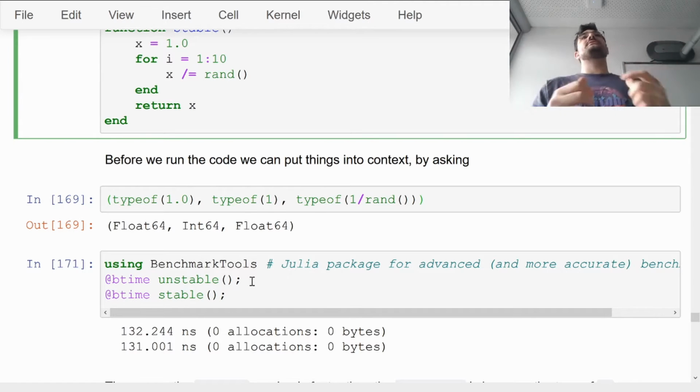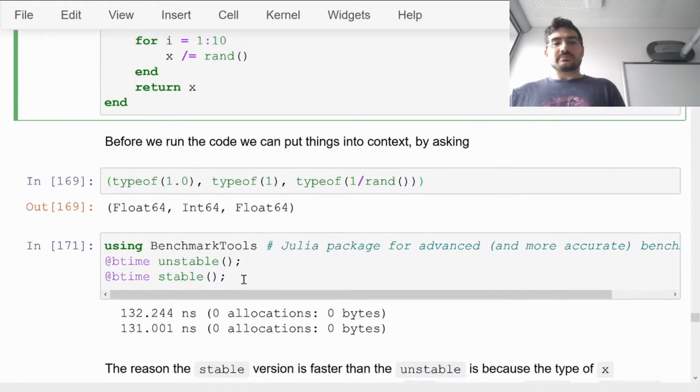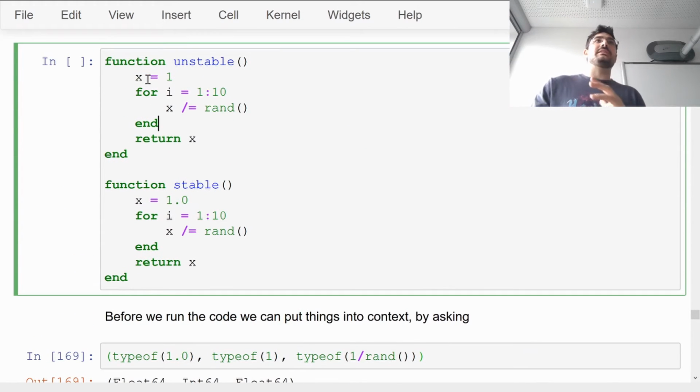And the slowdown increases both with the complexity of the types that you have an instability on, as well as with the amount of types that you have instability. Okay? So this does not really illustrate the problem, but it shows you how the problem actually works. It works because I used a different type for my x than the one I would get from its follow-up operations.